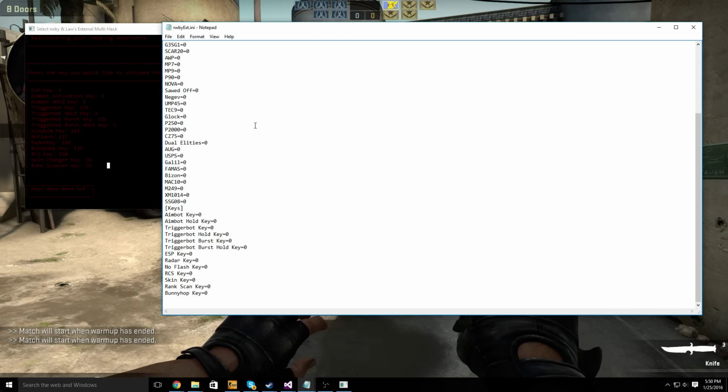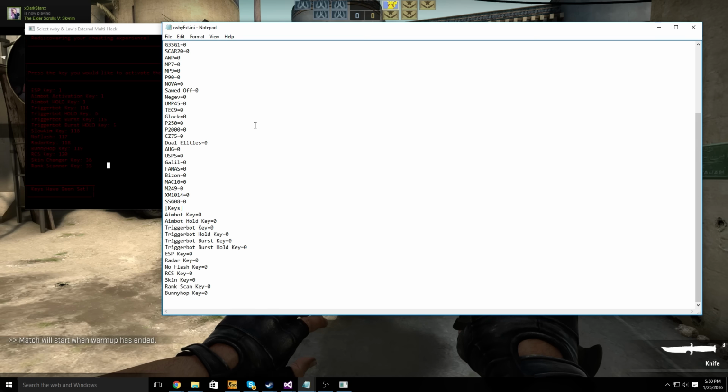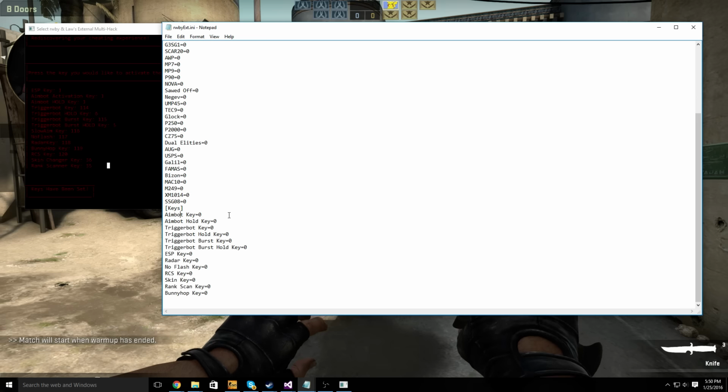So now to the fun part, or the more annoying part of this, so you come down here and you see keys. Most users complain that we have a lot of keys and keybinds that you have to set up. It's not the best thing, and they don't like doing it every restart. So I've went ahead and added it to the config. Once you've assigned all your keys, it does not write automatically, but you can go back over here and see like trigger bot key. You can go over here and do 114, and just basically mimic it.